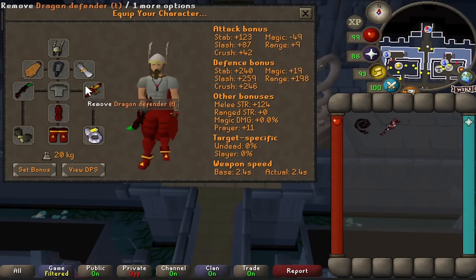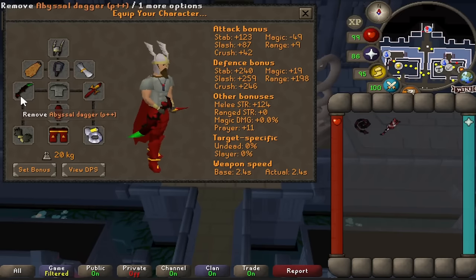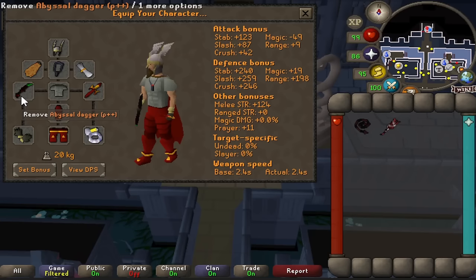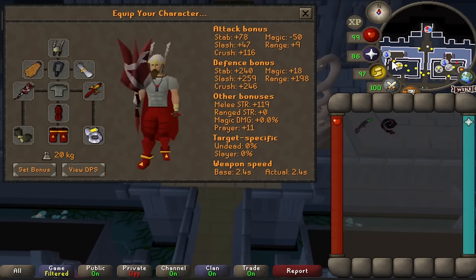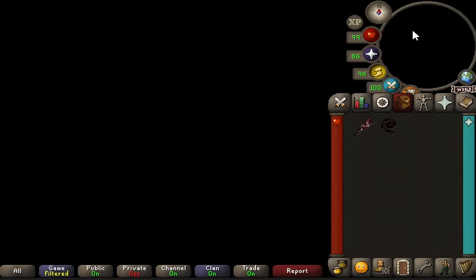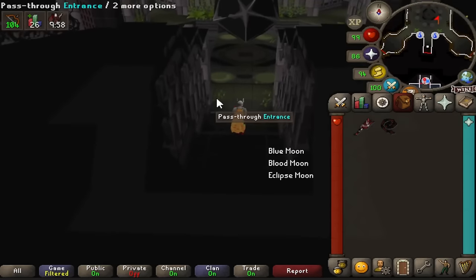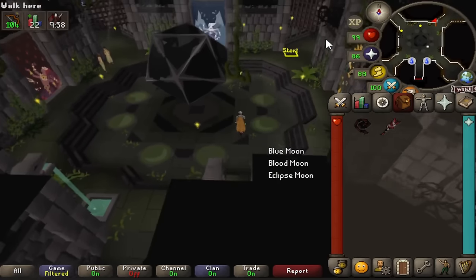The Fire Torso, Dragon Defender or Rune Defender, Amulet of Fury or Glory, Neitiznot helm, the Abyssal dagger, a whip, and the cudgel. So these are the three melee weapons you'll be using. Only melee, guys. So that's why these bosses are great. You don't need any supplies. You're just going to get the supplies from in here.